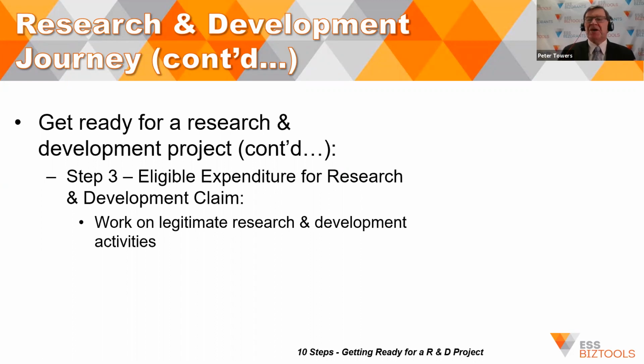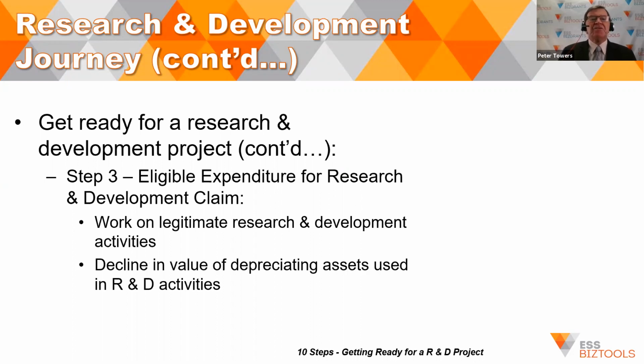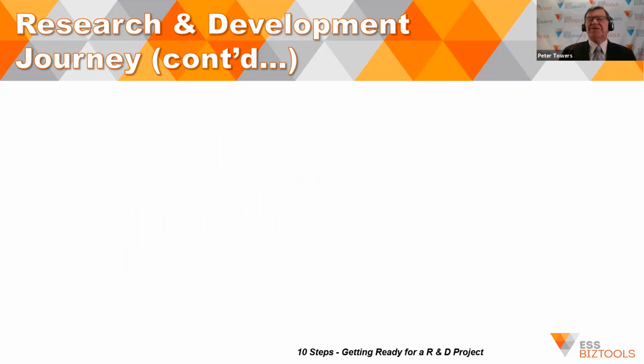So the work can only be on legitimate research and development activities, and it needs to be documented. And also we can claim the decline in value of assets that are being used for research and development purposes. In other words, the depreciation. There must be accurate record keeping. The records need to be available for 3 to 5 years after the event, so that subsequent audit activity can be satisfied.